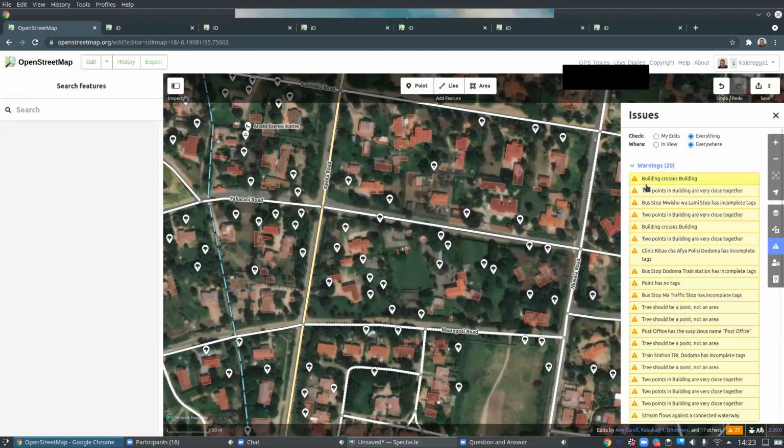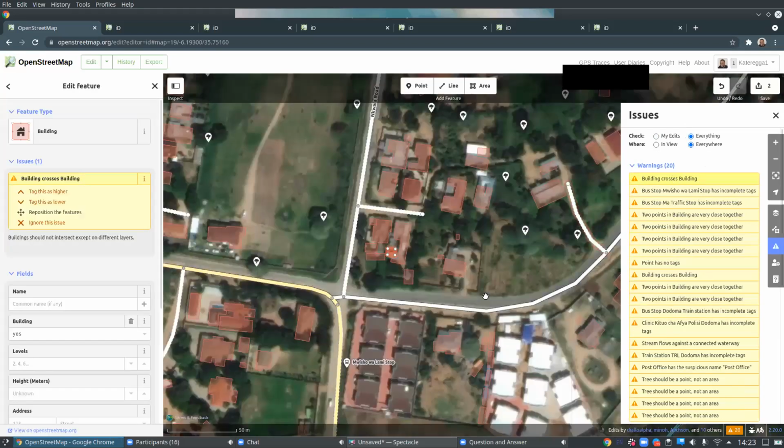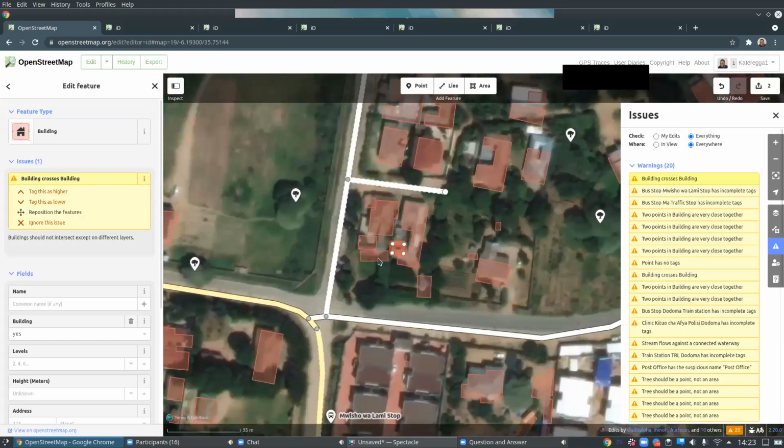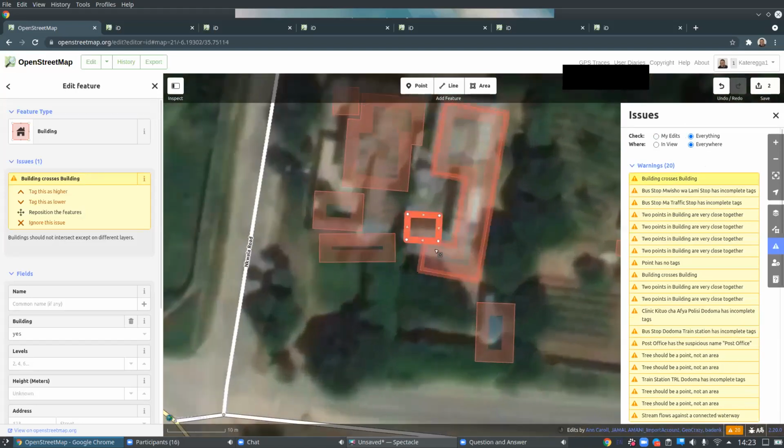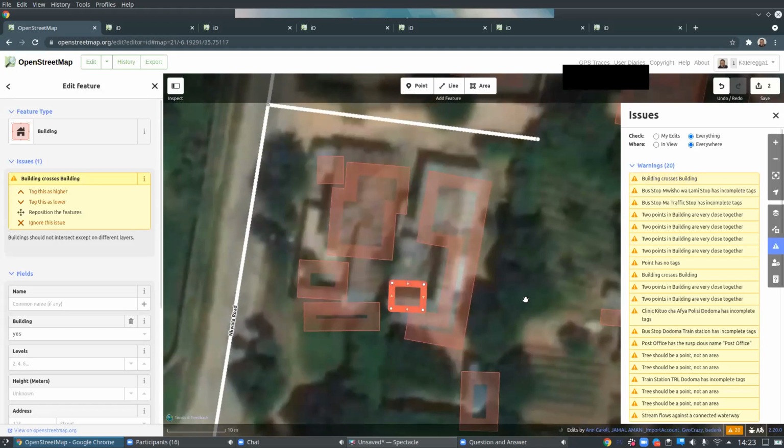So this is an issue which is building, process building. I'll click on that issue, and then zoom in to find where the problem is and try to fix it. You can see here, these are two different buildings, where one building is actually crossing the other building.